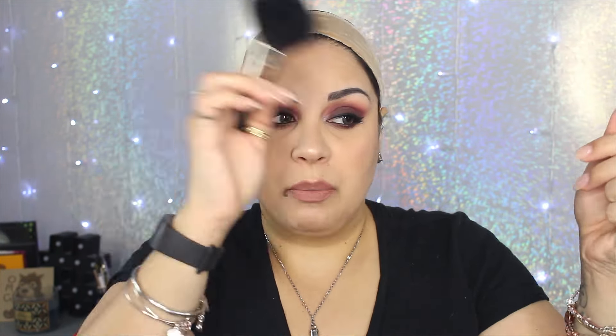I also always recommend having a powder that's close to your skin tone — I use a really pale one because my scalp is pale. If you have a face powder that doesn't agree with your skin, this is a perfect opportunity to use it for your wig instead of wasting it. Use a slanted angled brush like this — you can get one from elf. Some people take a big powder brush and put it all on the inside of the cap. So we're going to unbox Mina from Bobby Boss and get to it.